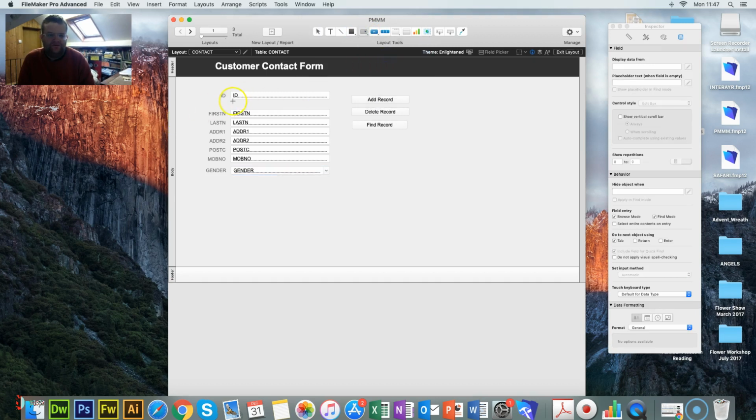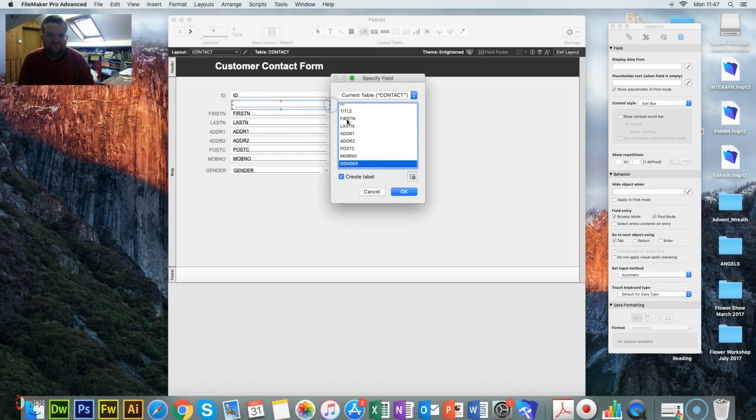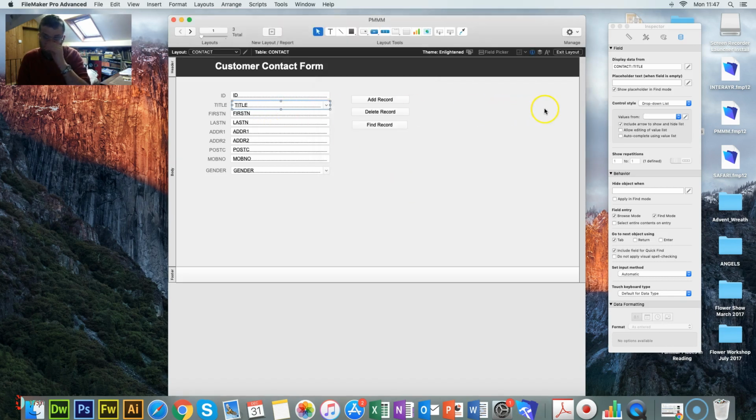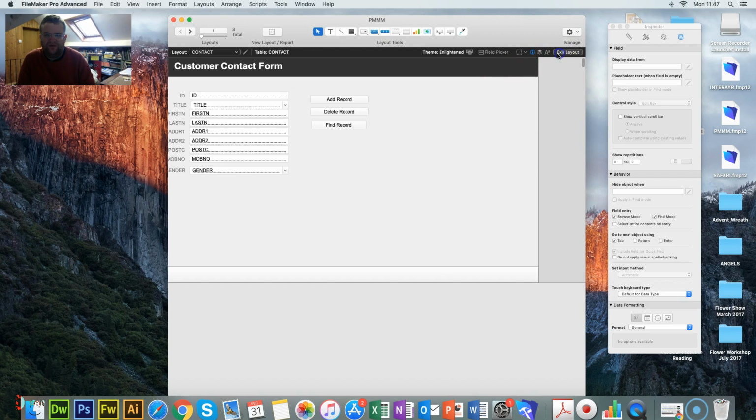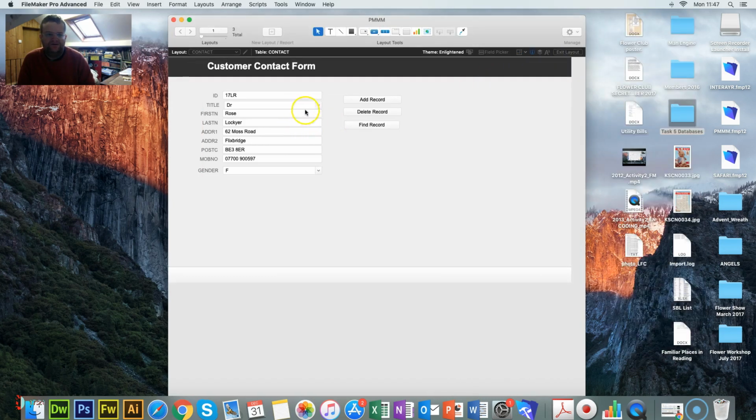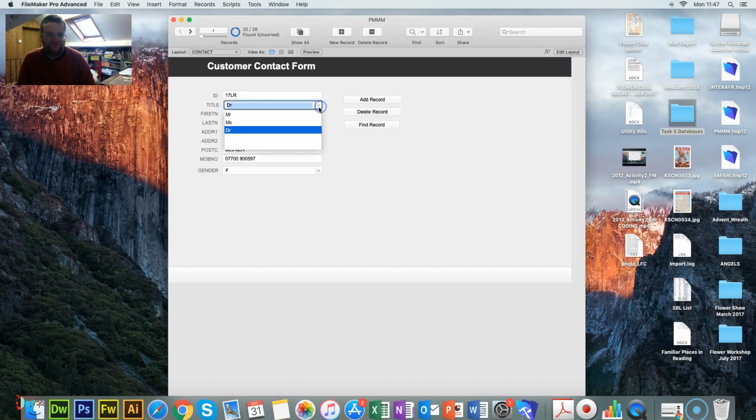And then we create a new one here, and we're going to have title next, like so. We could change this. I think probably we could change it for all of them, probably easier. We don't have to even draw it. And then we can set values from title, and then that will work. Exit the layout, save. This time I can choose my options here.